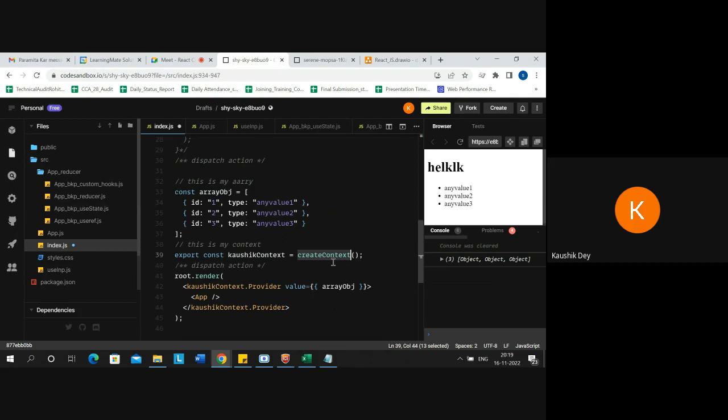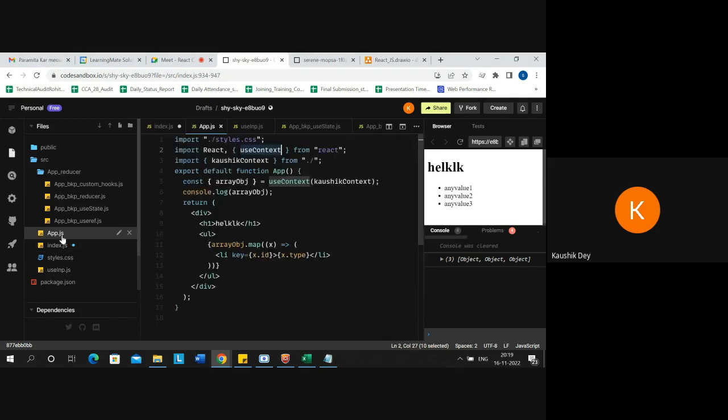createContext is when you wrap the applications. So in the index.js file you have to create, because one application you have to wrap, and here you have to pass the value in the entire application, right? In the app.js file I use useContext.